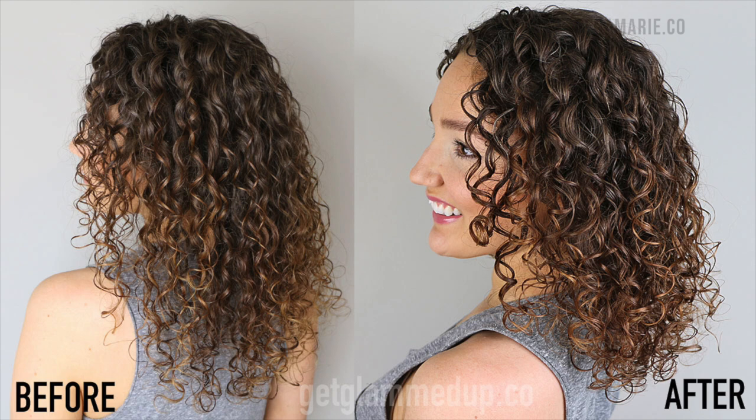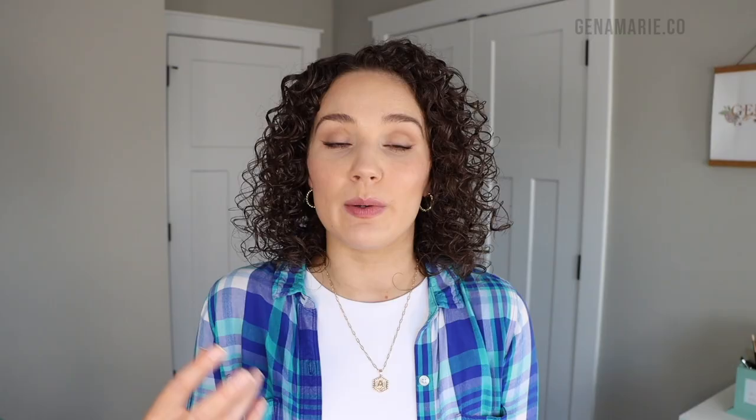If you're overdue for a trim, it's natural for hair to gradually reduce in diameter toward the tip, but going too long between trims makes thinner ends much worse. The solution is to get a haircut — that's the only way to completely remove damage. Your hairdresser can feel where the hair has become thinner and knows where to cut, which is why they often cut more than you want. During my transitioning phase, I got a haircut every four to eight weeks for gradual trims, maintaining my length while slowly removing damage. If you want, just do a big chop and start fresh with healthy curls.